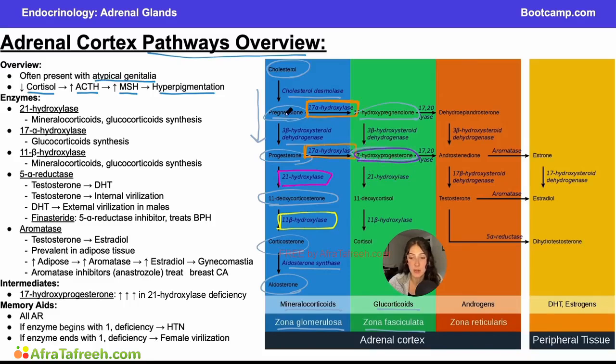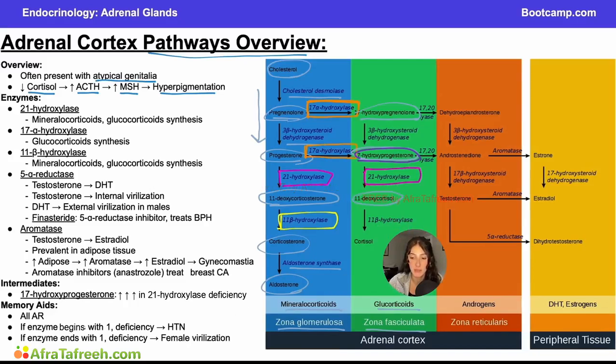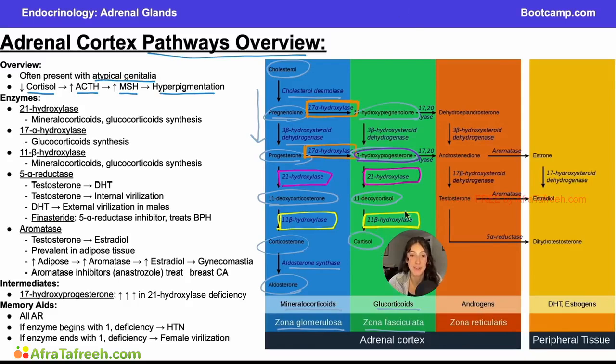But in either case, whether we are converting from pregnenolone to 17-hydroxypregnenolone or progesterone to 17-hydroxyprogesterone, 17-alpha hydroxylase is going to have the same job, which is lateral transfer from the zona glomerulosa to the zona fasciculata, so that we can then continue vertically down this pathway to create our glucocorticoid. 21-hydroxylase is again going to be helpful for continuing vertically down this pathway, this time creating glucocorticoids. So 21-hydroxylase is going to make 11-deoxycortisol, and then 11-beta-hydroxylase once again will come into the picture to create cortisol, which is our end product in the zona fasciculata.